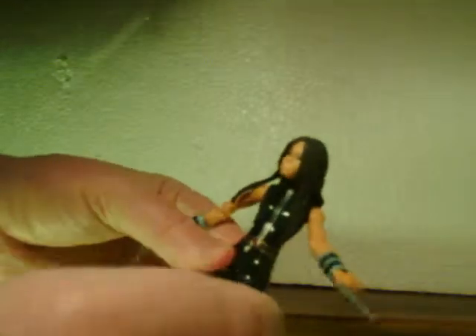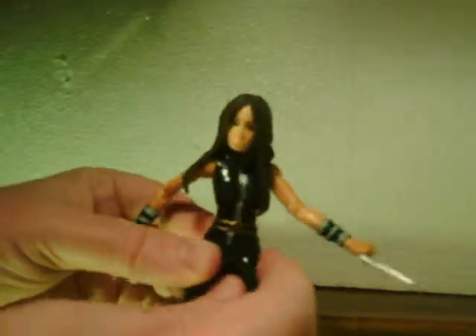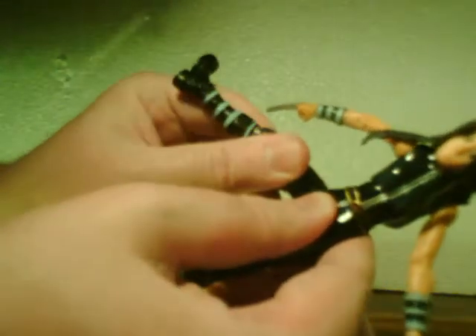The waist obviously moves. The leg will move, but it's like the later joint on the other ones where they kind of make it smaller and it doesn't have as good a range of motion. It can't go across like it can in some figures. The hip will move. For some reason one side of the figure is always stiffer than the other — I'm not sure why — but it'll kind of make it look more natural when posing.